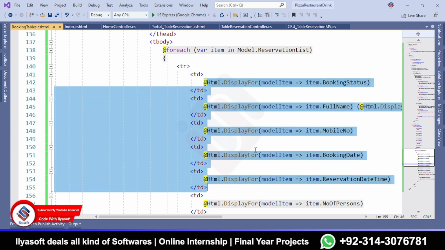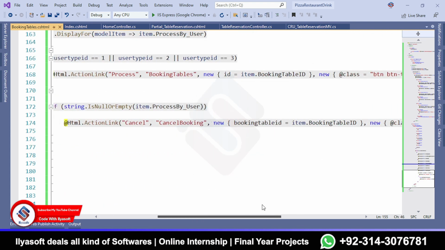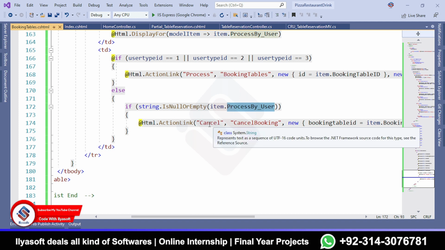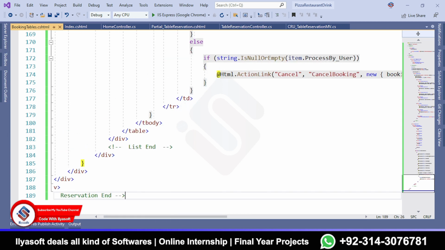And this is also the list. In the action, we have two buttons. One is process, which is for the admin, and the second one is cancel, which is for the user. But if the process user is empty, meaning the record has not been processed, then the user can cancel the reservation request directly. So now save the record, so that is done.